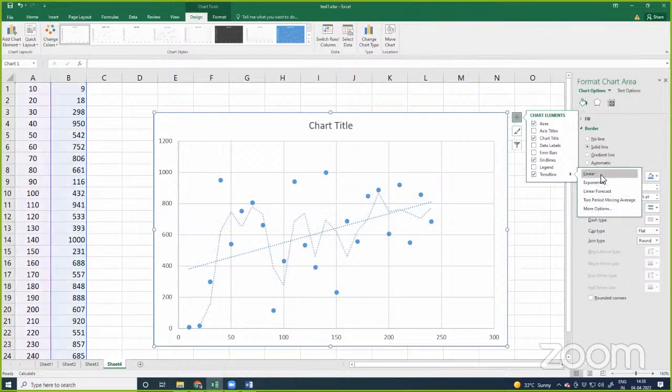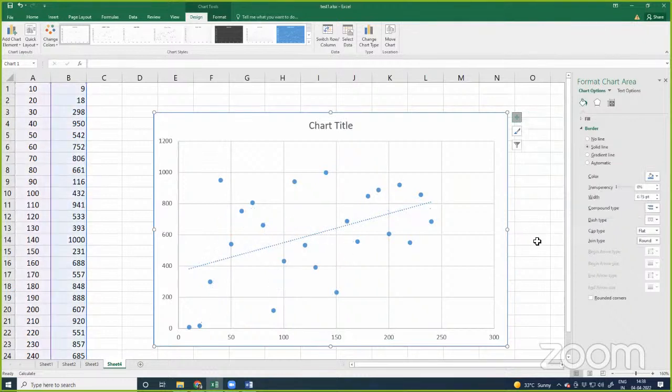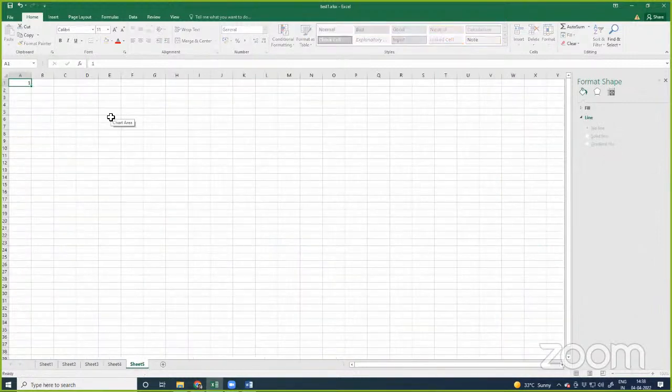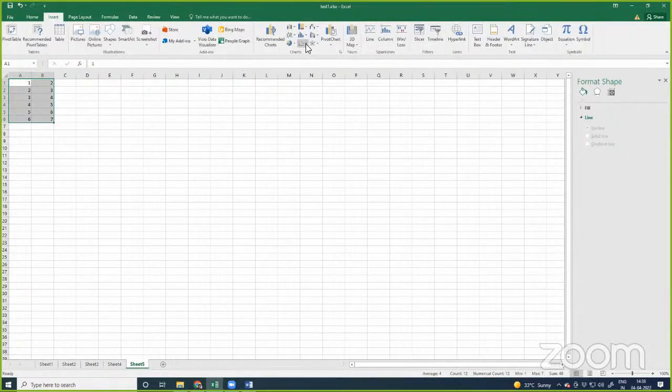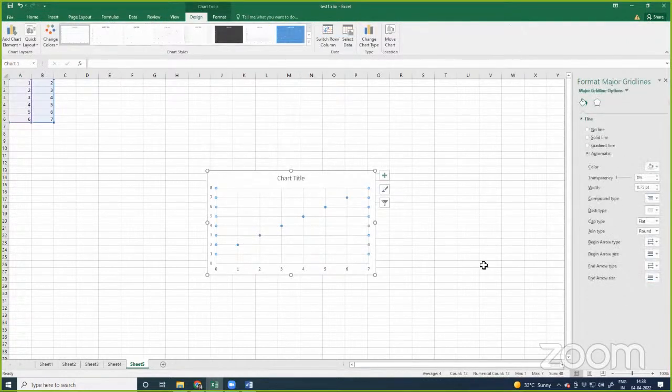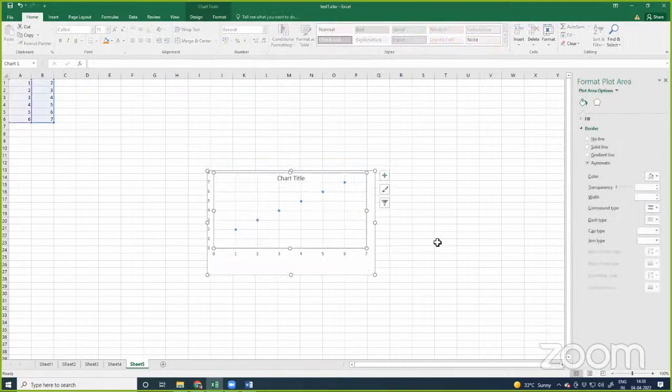What I want to say, for example, if you are having your data points, I will go with another one: 1, 2, 3, 4, 5, 6 points. Let it be 2, then 3, 4, 5, 6, 7. Just two points. Okay, I will plot this. Insert line graph. I hope all of you can see right now. Sorry.